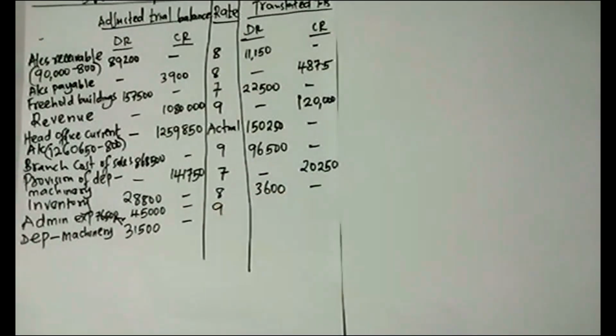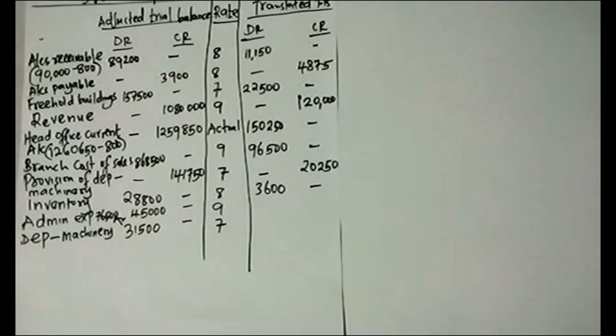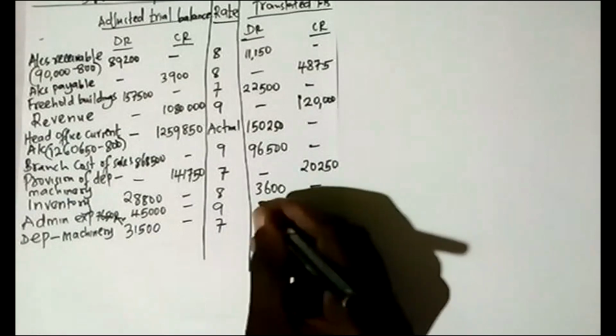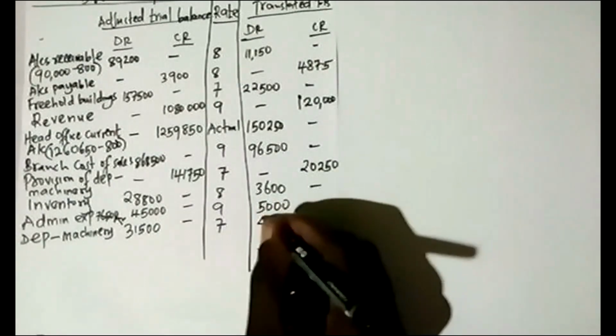Then for the machinery, we said on purchase of building and machinery, they provided us a relevant rate, because we said for depreciation, use the respective rate which was used to translate the respective asset. So when they were translating machinery, they used the 7. So we have to use 7. So that is fine. So I'm getting 5,000, and I'm getting 4,500.